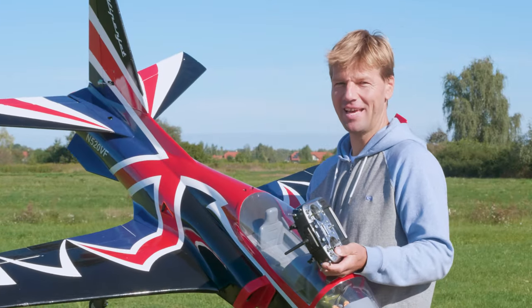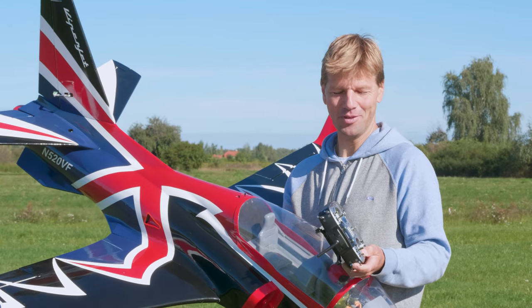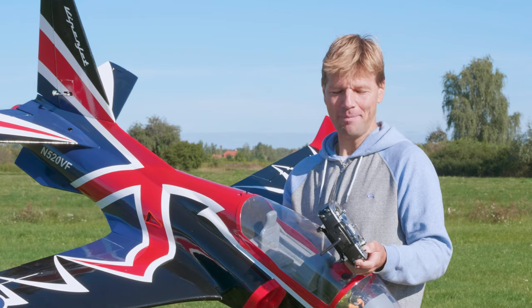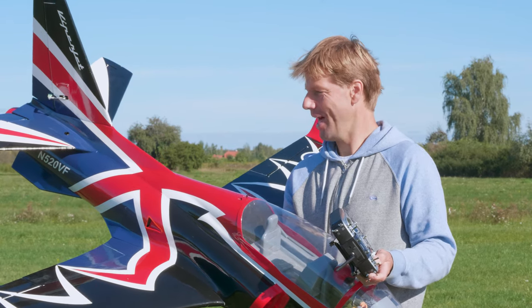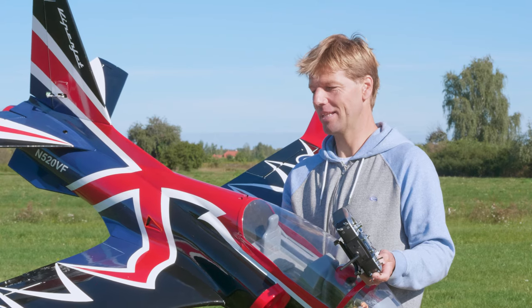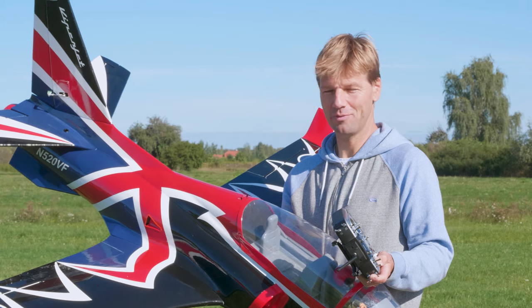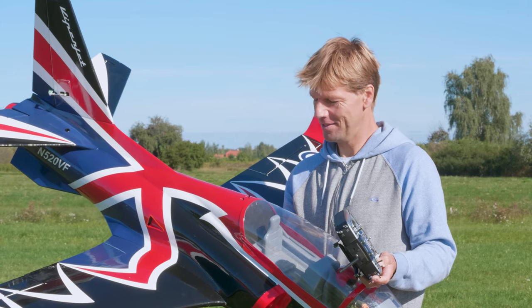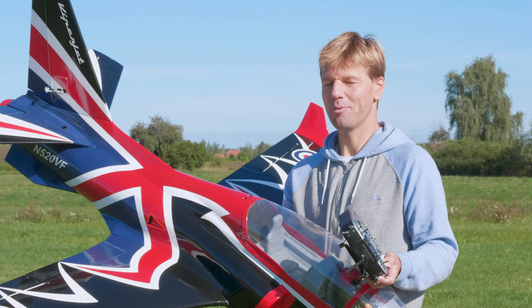That was a much shorter flight than usual. I was pushing hard, full throttle most of the time, but still the flight was exactly 6 minutes, so I'm very pleased. And I really like this plane. It flies very nicely slow and also very nicely fast. It's a very nice jet, so I enjoyed it and I hope you enjoyed it too.